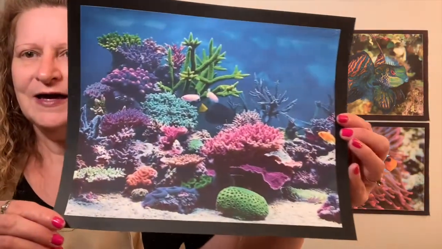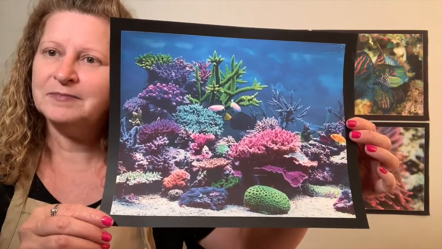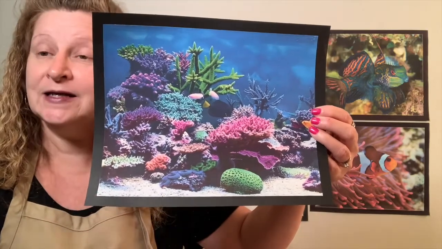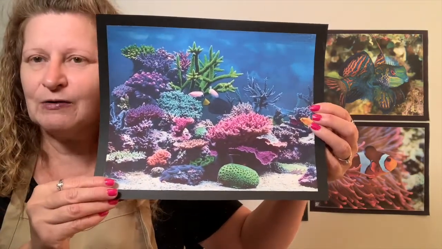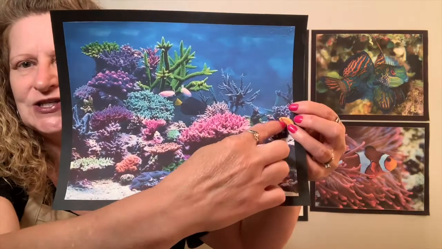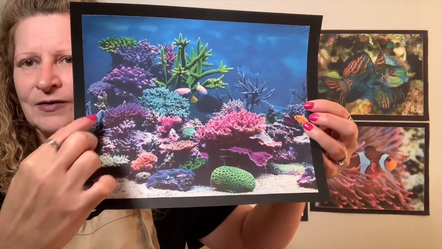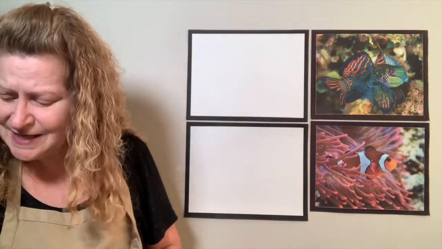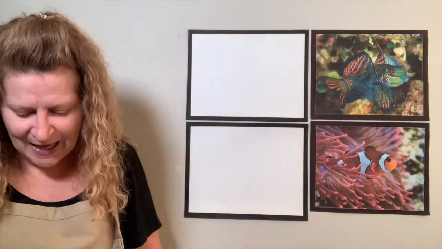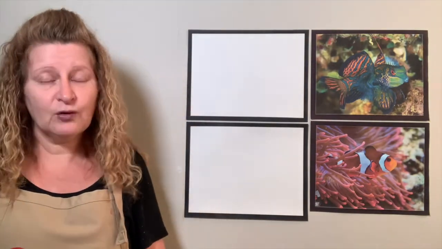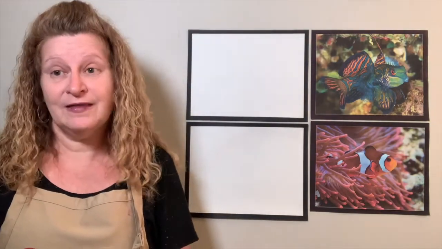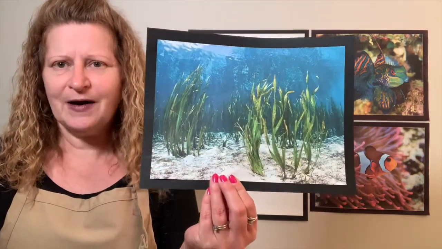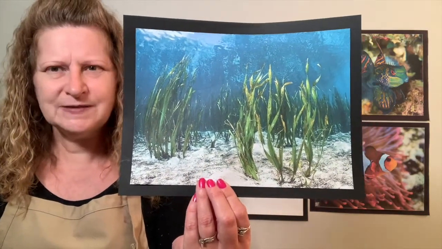And here we go. Here is the bottom of the ocean floor. Now, what is the bottom? Well, the bottom is where the sand and things grow sort of from the ground. And so you can see the fish are all around the coral. Some are probably hiding, some are maybe eating. And so that leads us to something else. In the ocean, not only do we have coral, there's lots of other things that are in the ocean. But for today, we're going to talk about coral, and we're also going to talk about this plant. Does anybody know what this plant might be?